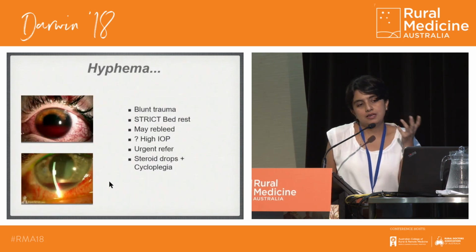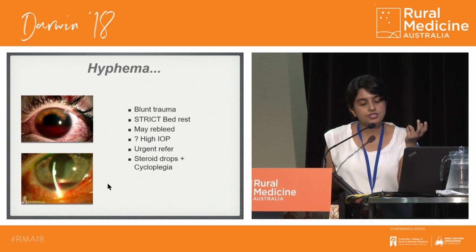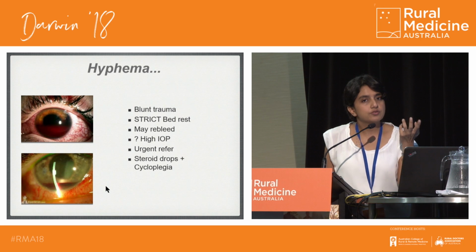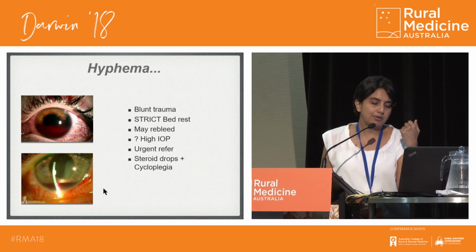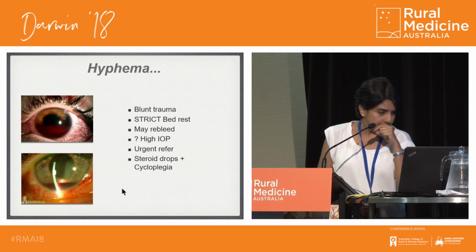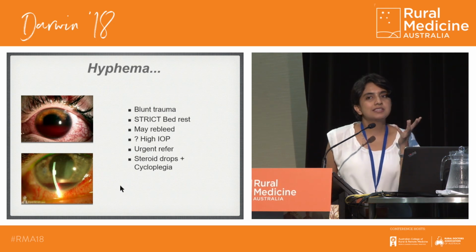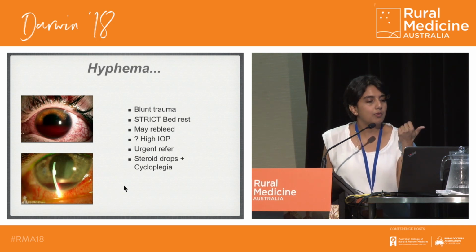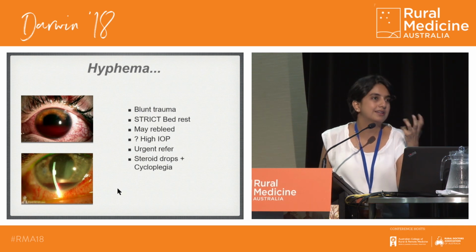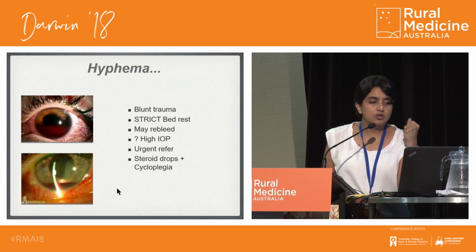Hyphema is basically blood in the anterior chamber from the iris. The source is the iris, and any kind of trauma can cause it, but most commonly it's blunt trauma. So it can be squash ball injury, punch to the eye, any of those. The principles in managing a hyphema: one is we want to get rid of the blood, so slowly with steroid drops, it's like a bruise, so it will reabsorb.